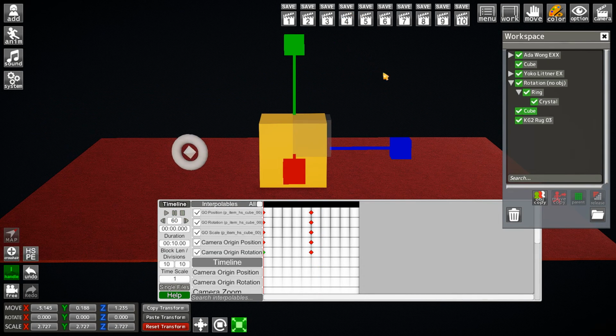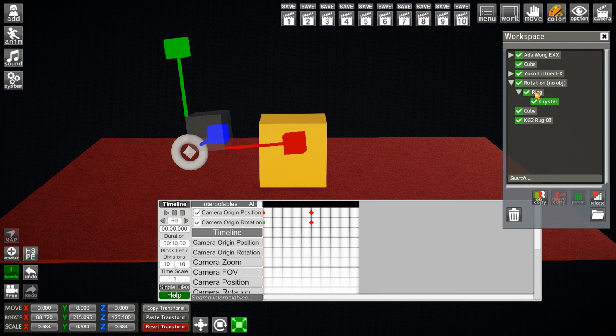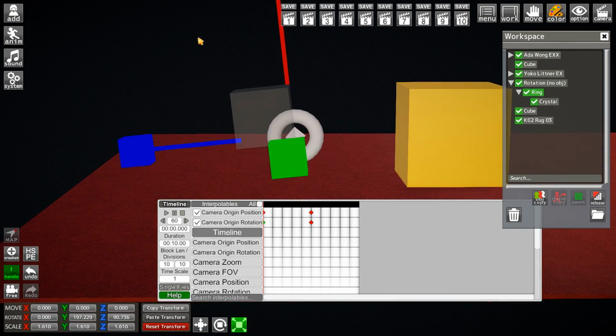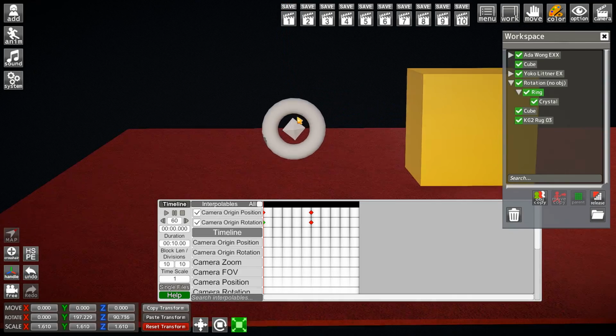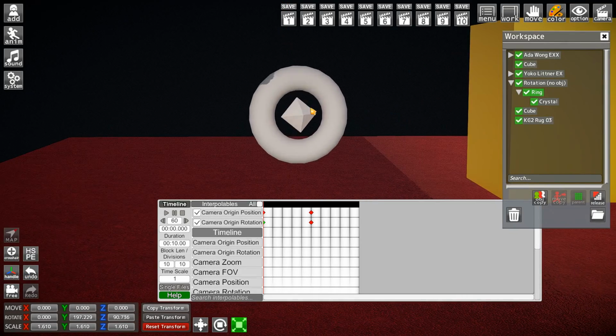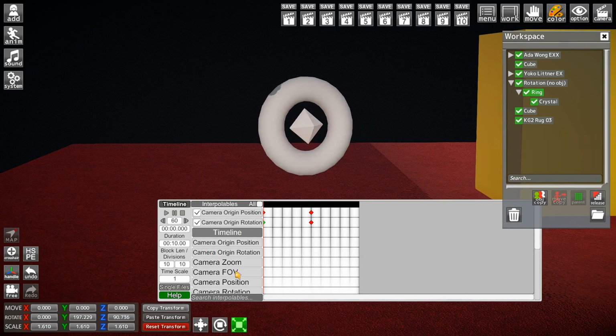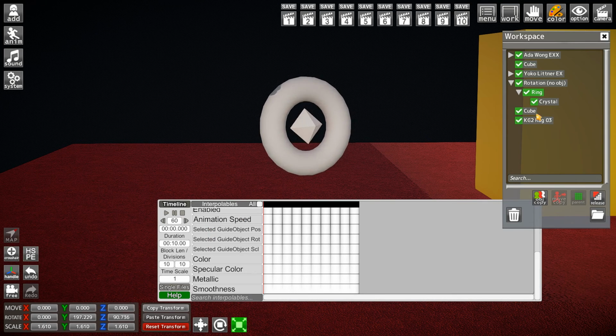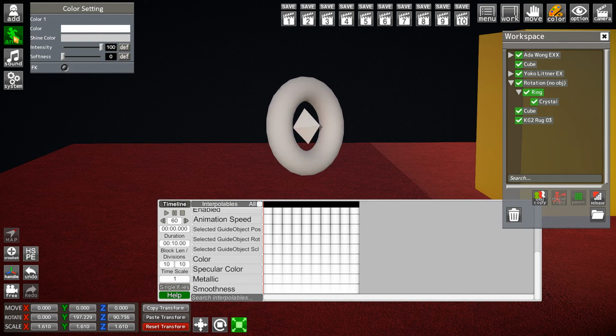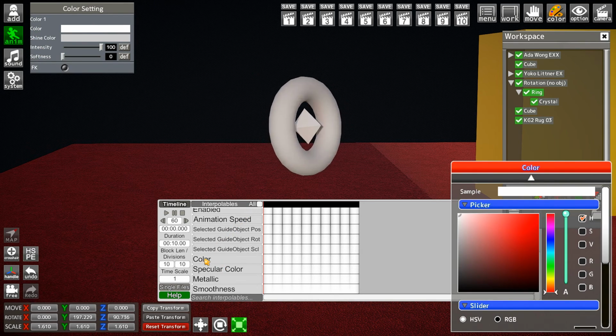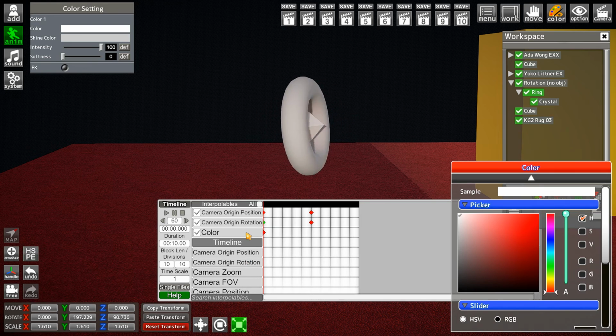Now let me show you how to change colors on this little crystal over here. Let me just toggle off this handle as it's very annoying. As I said earlier, certain objects selected or characters have different interpolates over here, but now that we actually have access to color changing in Anim over here, we have the option to change the color. Even the metallic and smoothness are changeable. For this one, let's just change the color.